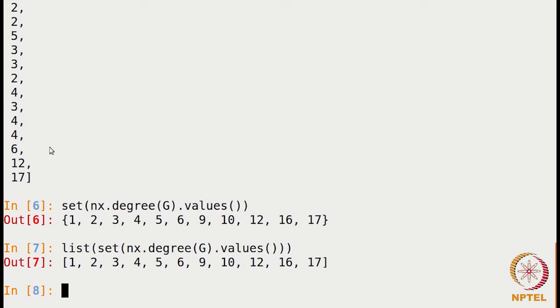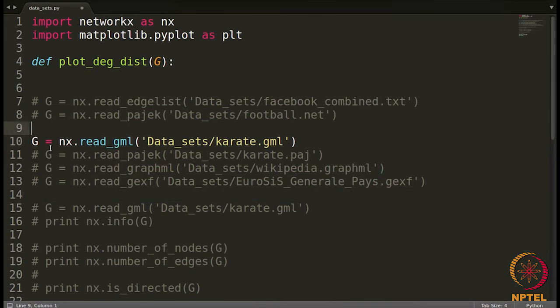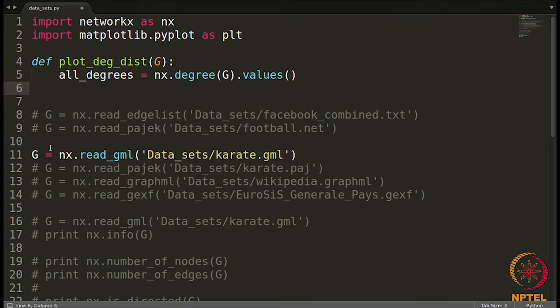Now let's get back and use these functions in the function that we were creating. Firstly, I want all the degrees, so I'll write nx.degree(G). I want all the values only, I don't want the dictionary, so I'll write .values. So here I get all the degrees.